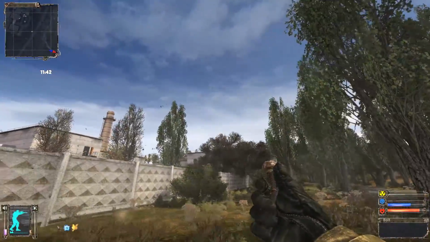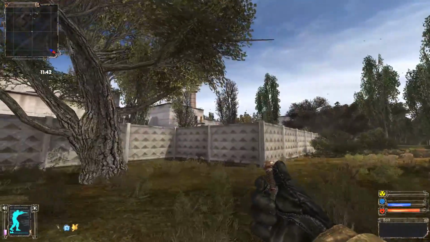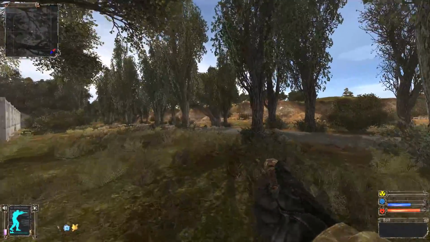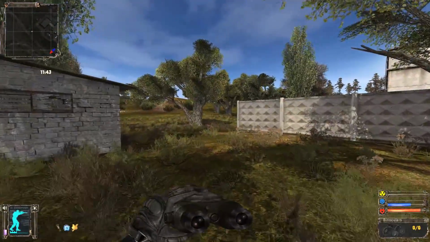The helicopters have indeed left. That is pleasant, if nothing else. I can't remember if we went into the building with that big tower or not. Does it look like we can get up that? Be a good vantage point. Yeah, we clearly can from the roof of that building.